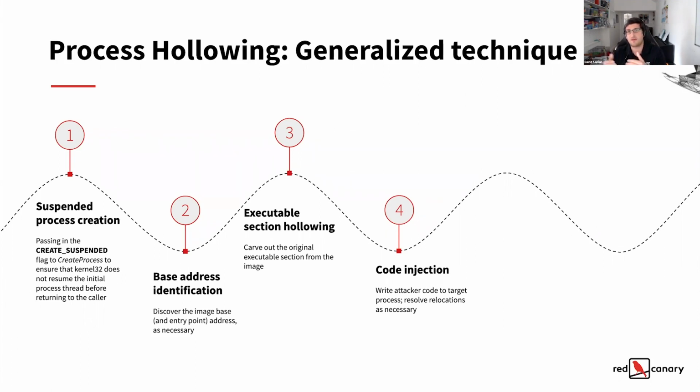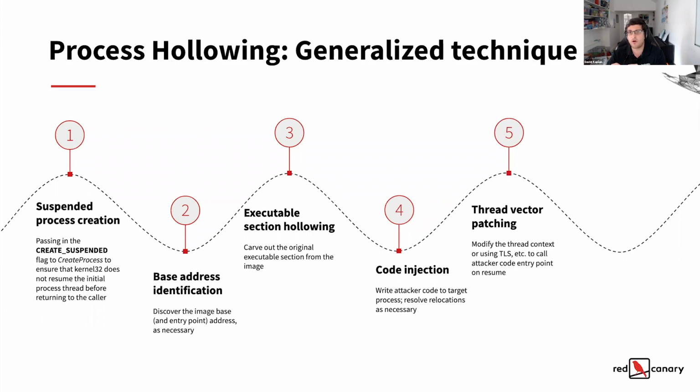So if an attacker can inject their code into the same base address, it just means that there are fewer fix-ups that they have to do. This isn't a hard requirement, because what they can do is simply allocate at a different address, but then they will have to fix up the PEB image base address pointer to point at their new code location. So that is something they sometimes have to do, but generally they would obviously like to try and reuse the same base address.